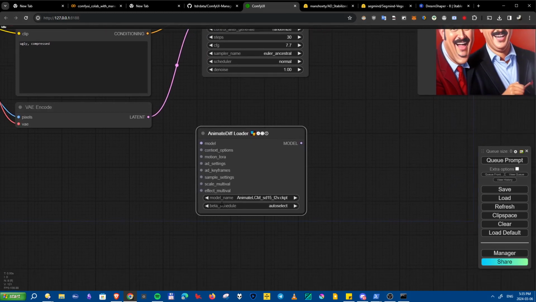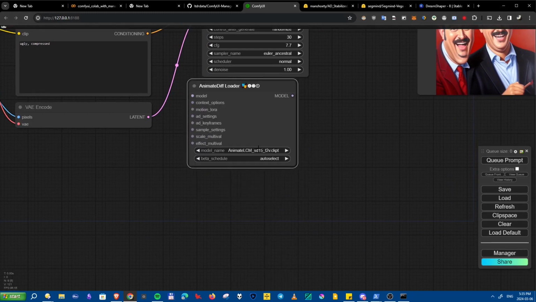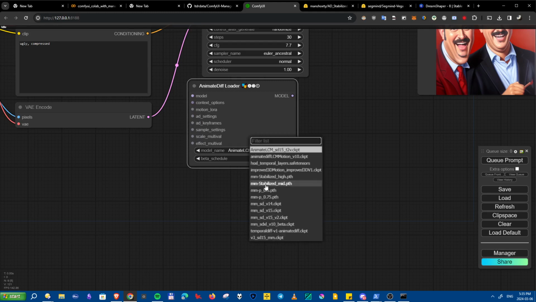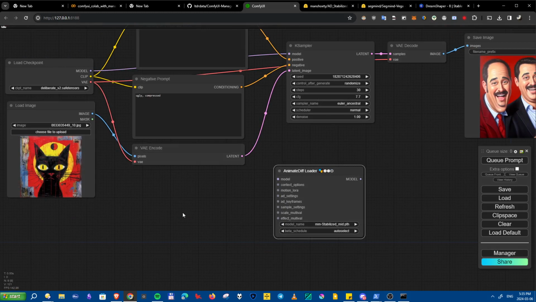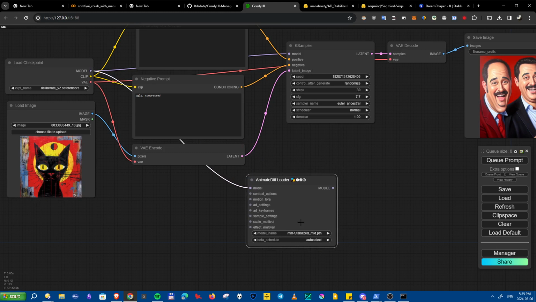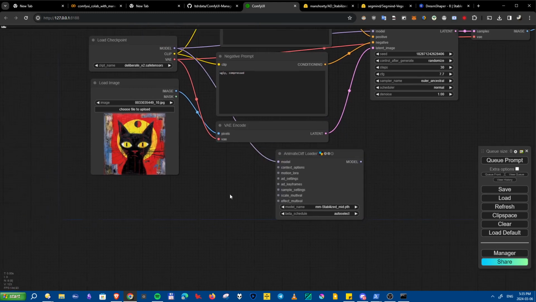So model name, this is your motion model that you're going to be using. I said we're going to be using Stabilized Mid, right? And what you do is you pass your initial checkpoint to this, and it wraps it over some other layers that it adds to your neural network in order for it to be capable of doing motion.